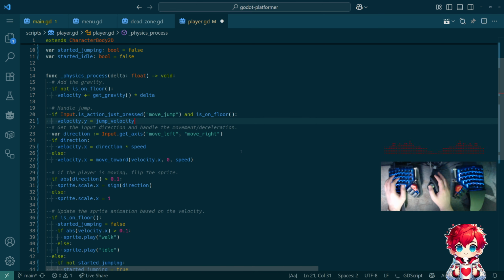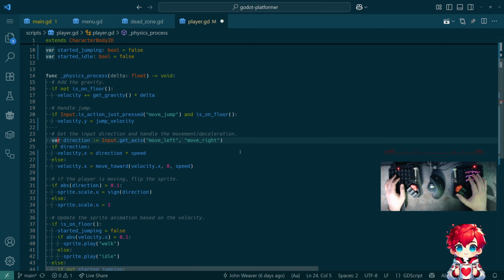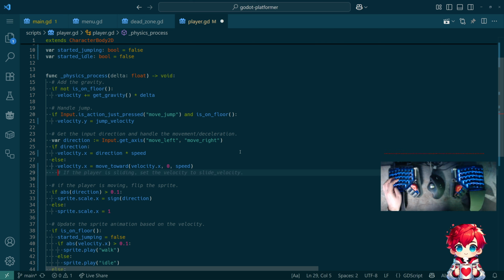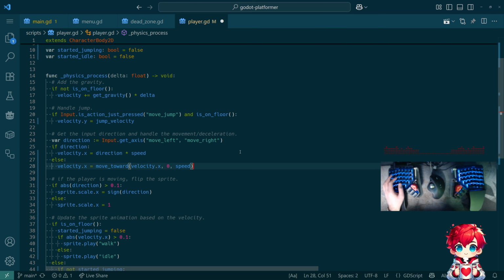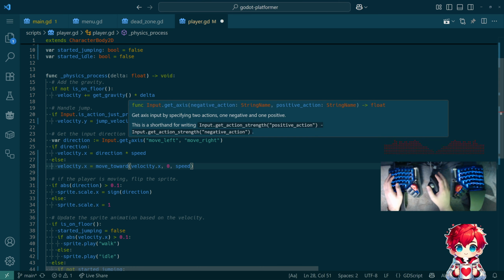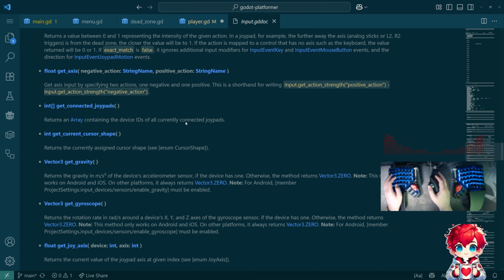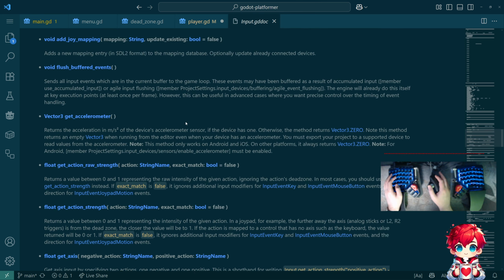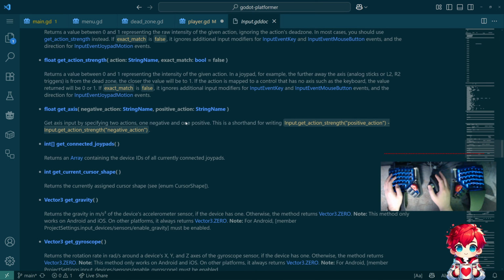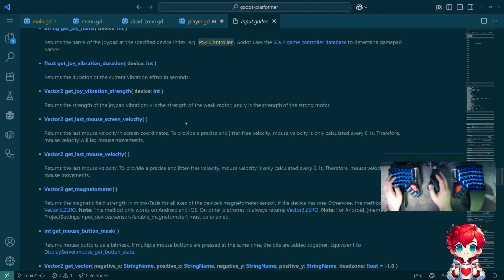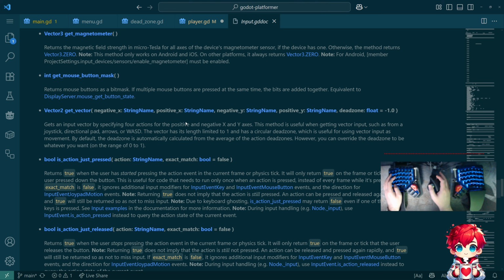Where actually what we need to do is we need to say, is there something like get axis but in multiple directions? Get vector gets an input vector by specifying four actions from the positive and negative x values.